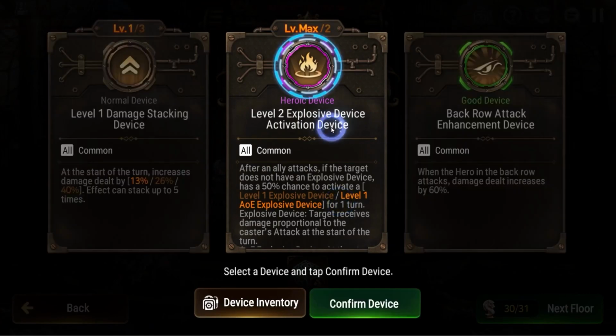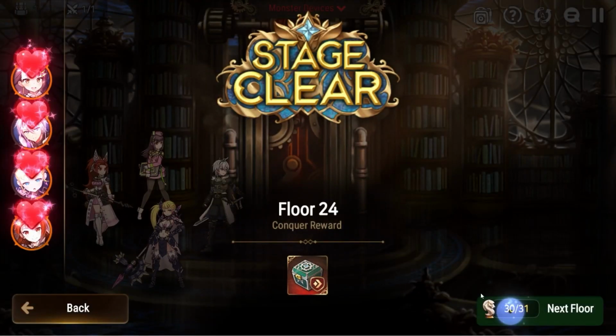For devices, we get our AoE explosive device and there's no discussion to be had about it. Always pick the explosive devices you get offered.